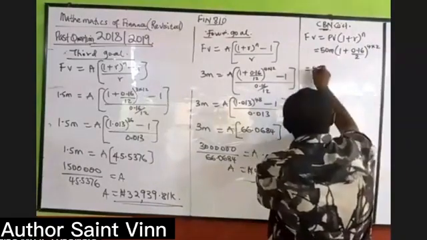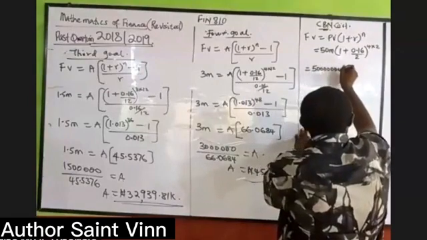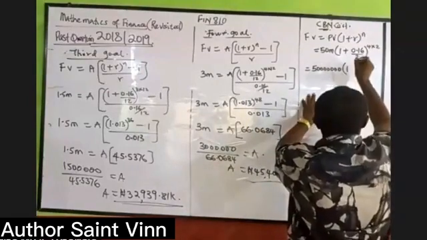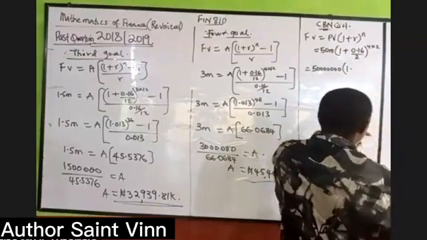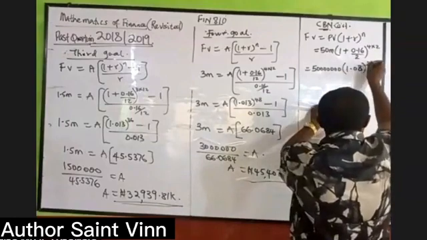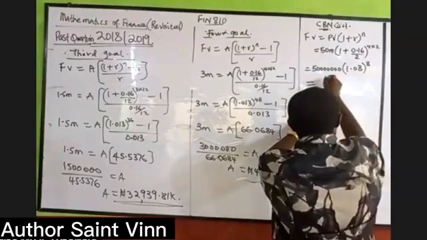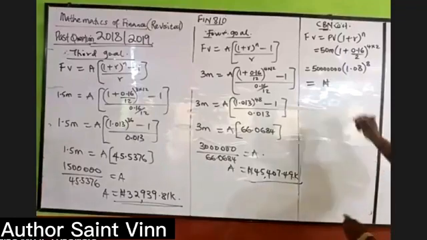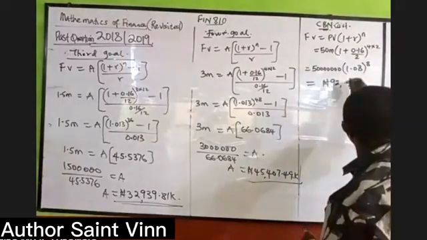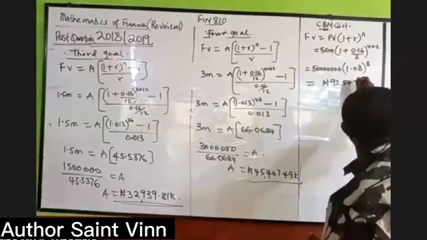50 million into 1 point, that is 0.08 of it, raised to power 8. 50 million, 1.08 raised to power 8. Let's see what the future will hold, why this is a good investment for him. 92 million, 546,510.